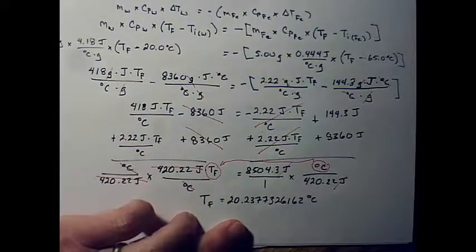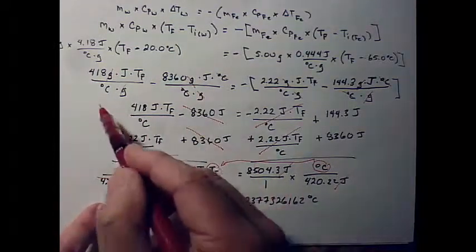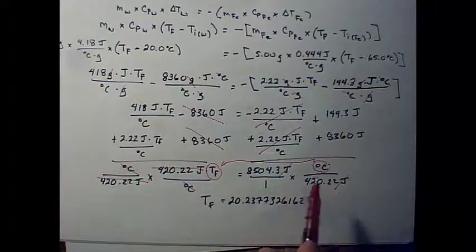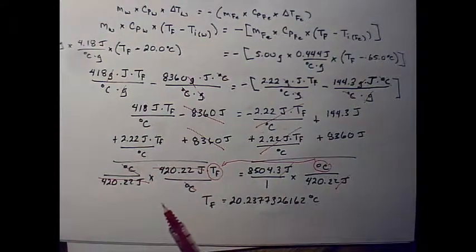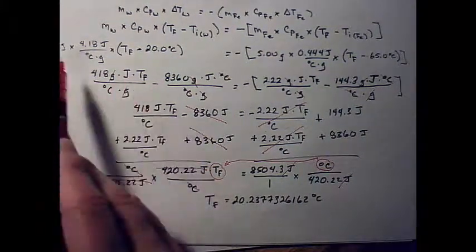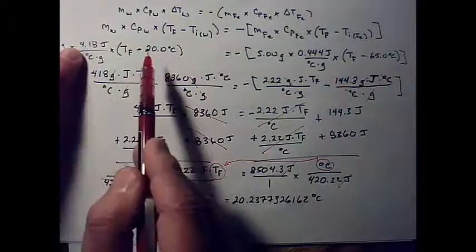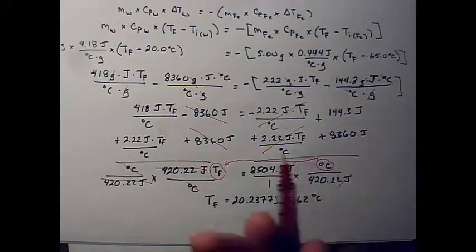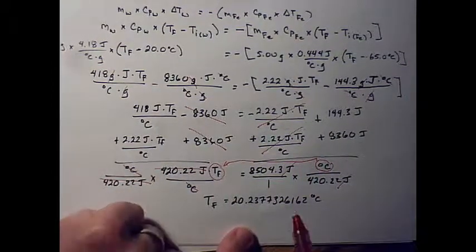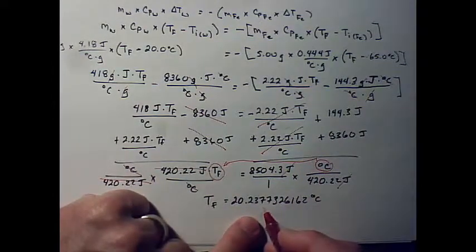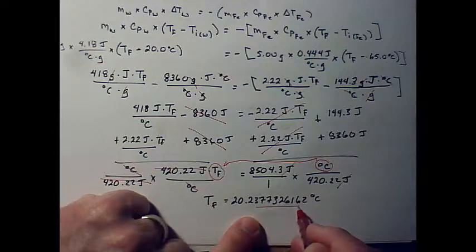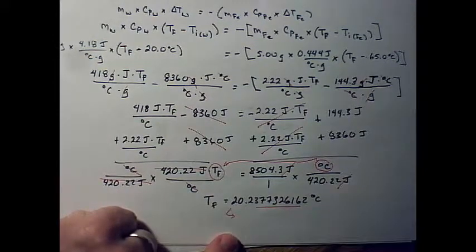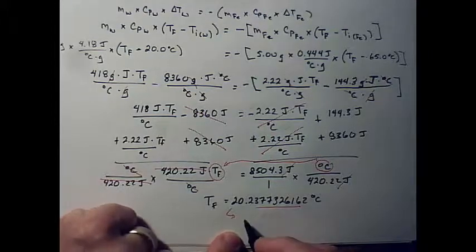Got to round it off when you go back through the whole problem and figure out the significant digits. So let's see. We started out with 4 digits and 3 and 3. When you figure it all out, all the way through the problem, you end up with 3 digits at the end. So we're going to round that off then to 20.2 degrees C.